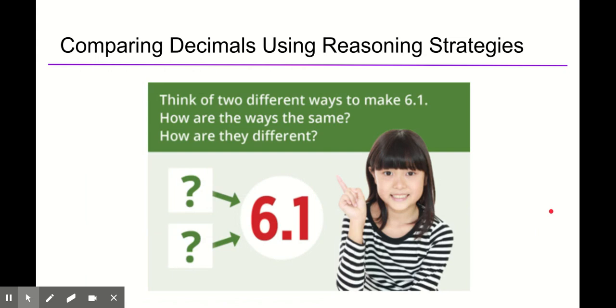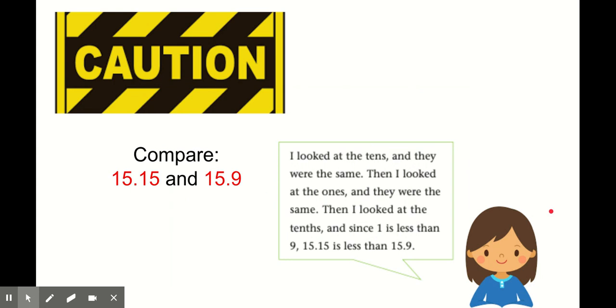After students have had opportunities to compare decimal numbers using models and number lines, they can compare decimals using reasoning strategies that are now based on their conceptual understanding of place value. Students will be able to conceptualize, reason, and apply different methods to compare, order, represent, and solve decimal-related problems. You have to be careful, though, because as you foster this reasoning, you do not want it to become overly procedural.